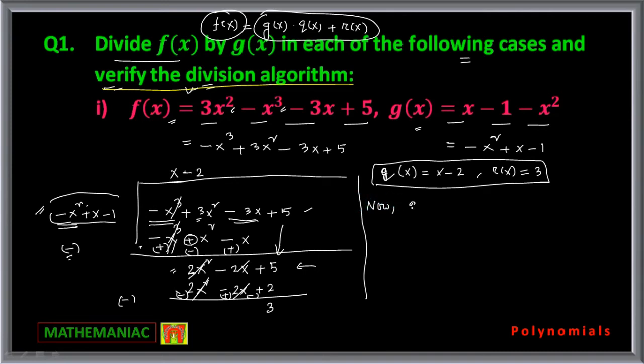So now g(x) into q(x) plus r(x). Just go on putting all the values and you have to now multiply. See, I'm going to leave this multiplication part for you. You will work it out, and you will try to match the answer. Because anyway, this is a small problem and first problem of its kind. I'll be doing this. The rest you will do at home, okay?